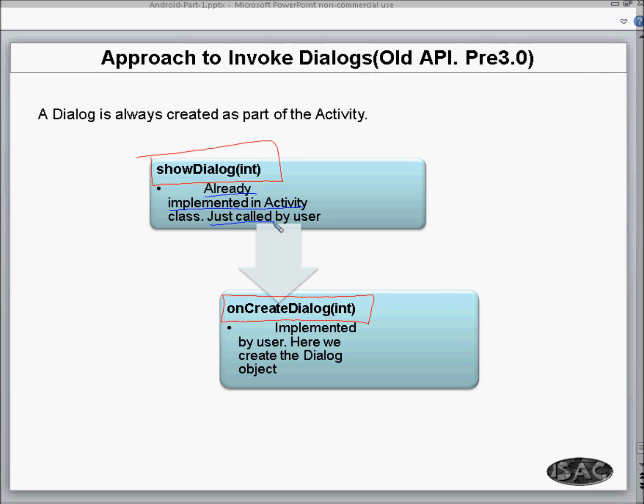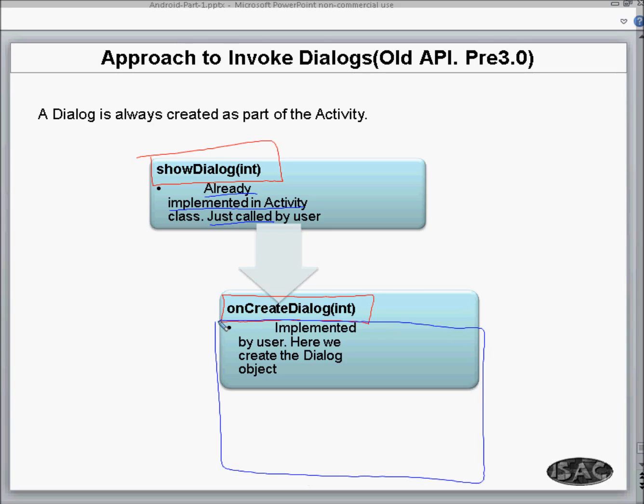So let us assume that you have 10 different dialogs. And all of those dialogs need to be created inside on create dialog by using those classes like alert dialog class, time picker dialog class, date picker dialog class, progress bar dialog class. Using those classes, you will be creating here. So dialogs are created here and you should put some kind of a switch or case statement.